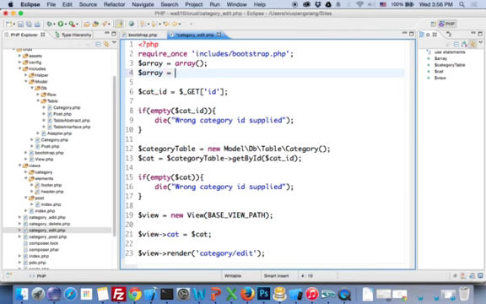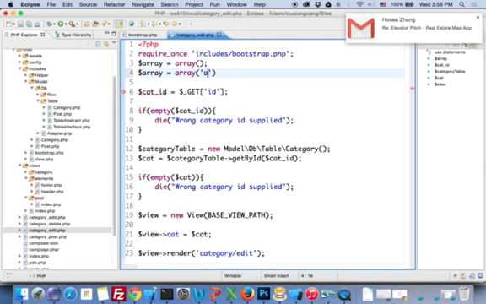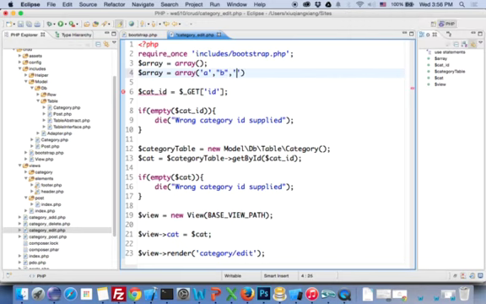You can just create it something like this: A, B, C, D.